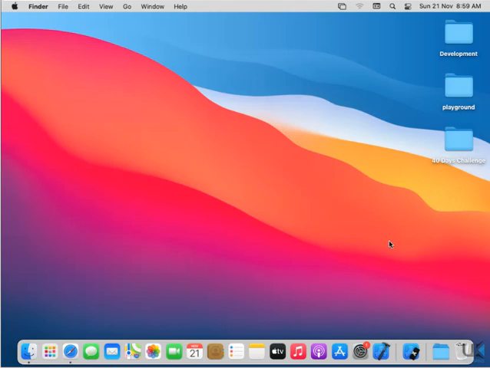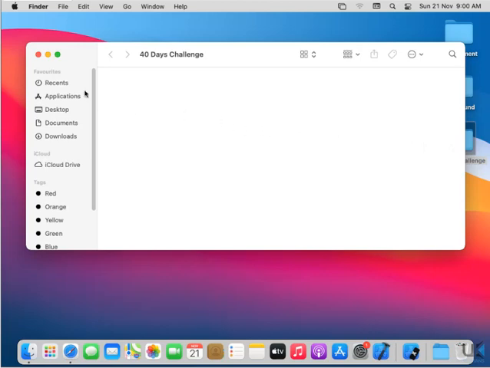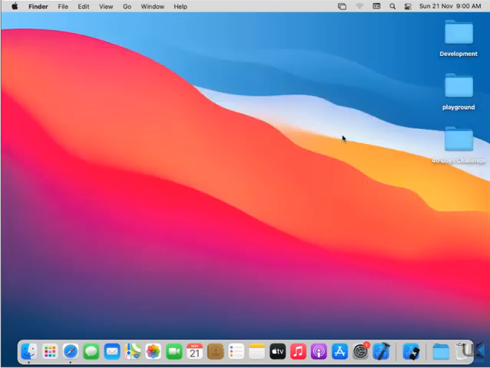So today is the day when we are starting the iOS 40 days challenge on VMware Workstation, and the OS is Mac 11. I have created here a folder of 40 days challenge. This is empty right now. Now we create the project and place it in this folder. The application is very basic, Hello World.